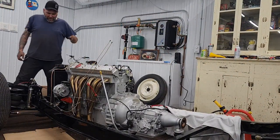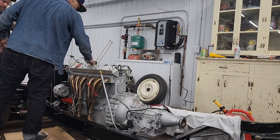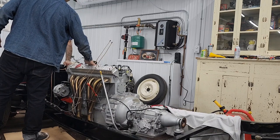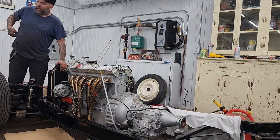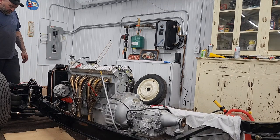Yeah, I'd say we'll leave that now, and then I think we should get to... Yeah, it's not overly hot. It's not boiling over. No. It's not boiling over because it's not spitting out the overflow or nothing like that. So we haven't got it hot. We haven't got it hot to hurt it at all. Oh, wow.